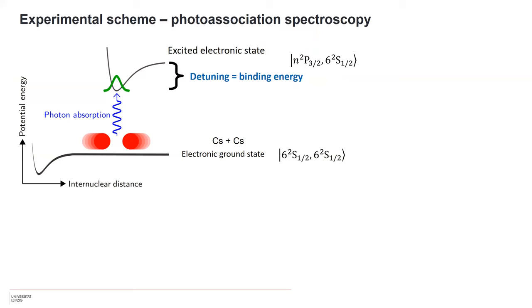I'll continue Matt's discussion with a focus on experiments. How do you get these binding energies? You start with an ultracold gas where particles collide. If in that scattering state that pair absorbs a photon, it can form an excited molecular state. You change the energy of this photon, and whenever this is resonant you observe that you excite this molecule. The detuning of that resonance from the atomic asymptote gives you directly the binding energy. With this method you can very accurately determine binding energies without knowing the threshold energy.